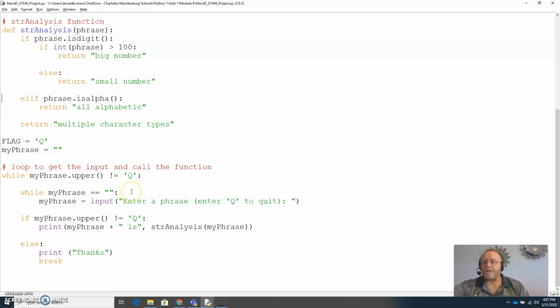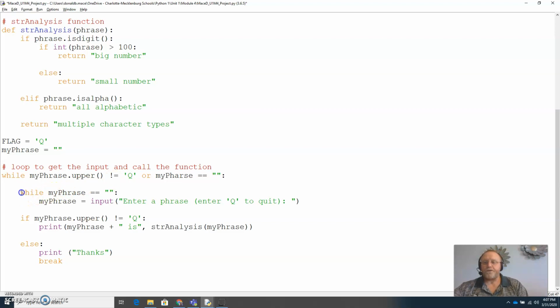So hopefully you've had time to think about it. One possible solution is we can make a compound condition in our outside while loop. And so we have to kind of think about this for a second. So remember, phrase can be multiple things that they could type in. So we probably want to use an or. And we want to keep going if it is an empty string.